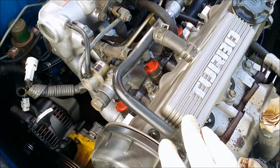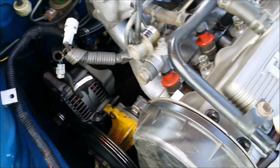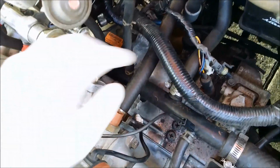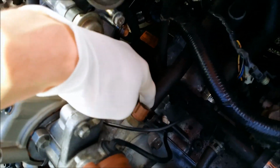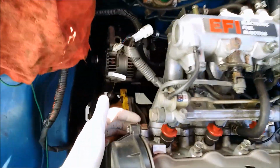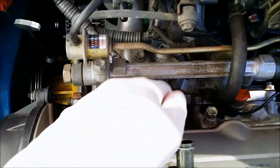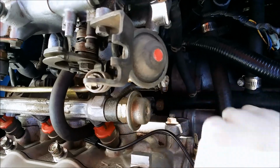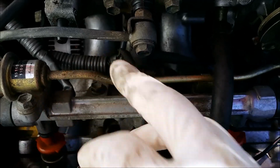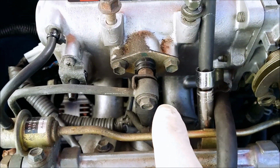Remove this crankcase vent. Just disconnect this hose back here and this bolt. The radiator hose. This coolant line here under the temperature senders. Now remove the intake with all the bolts around the perimeter. There's a few at the top and a couple underneath too, 12mm. Remove the fuel rail. There's 2 bolts, one there, another one behind there, and this one here.